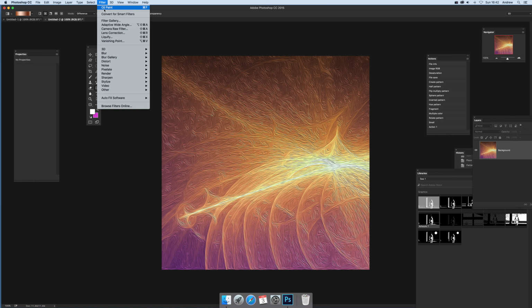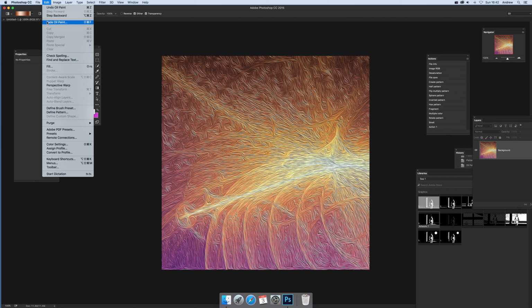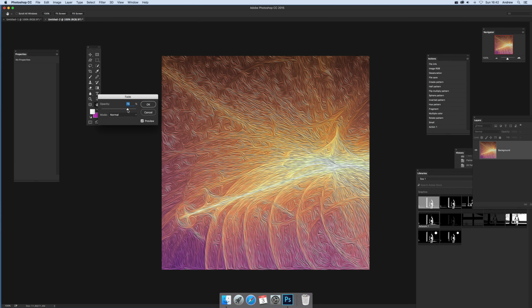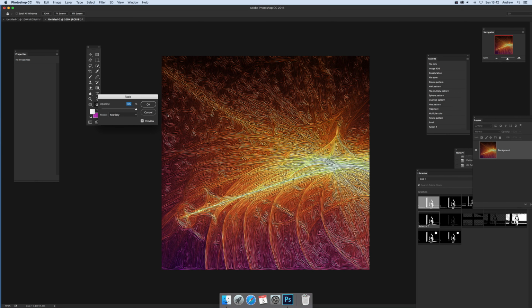And again, you can apply it once, you can apply it twice. Sometimes it actually ends up a bit of an overkill as well, so you have to restrain. There is, of course, the good old Edit and Fade Oil Paint, so you don't have to go all the way. You can reduce it down, and you can also, of course, use blending modes to change the actual result as well. Multiply makes a much deeper sort of oil paint effect. There's lots and lots of features, like I say, definitely not a one-trick pony.